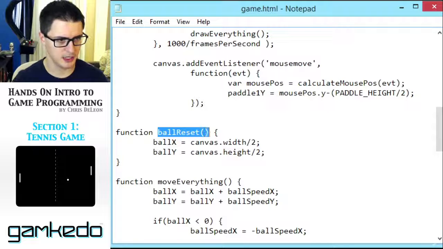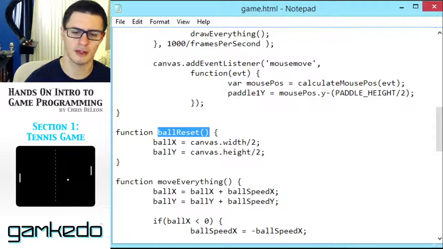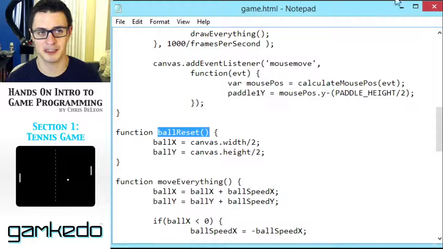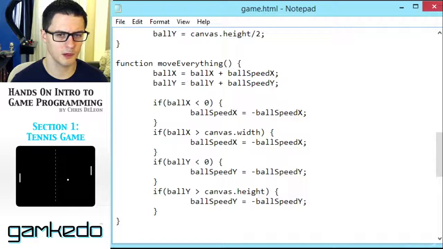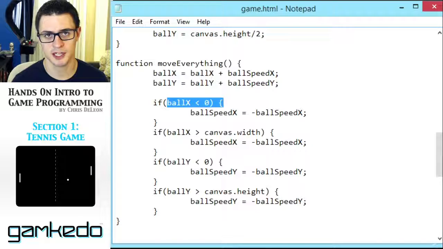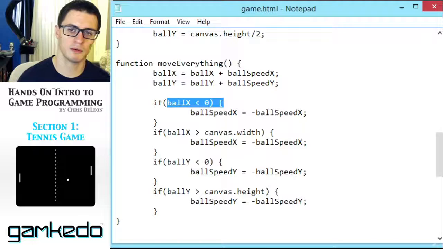Now, where to call it. Before we worry about getting it to connect with the paddle or not, let's just get it so anytime it touches the left wall, it resets. That'll be a reasonable test. And where does the ball touch the left side? The horizontal position is the side we want, and when it goes left of 0, the left edge, that's what we're after.